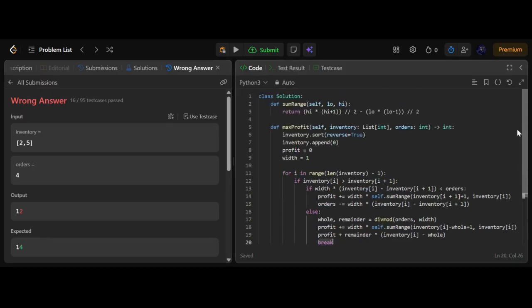This may be harder to debug than I thought. So inventory I minus inventory I plus 1.